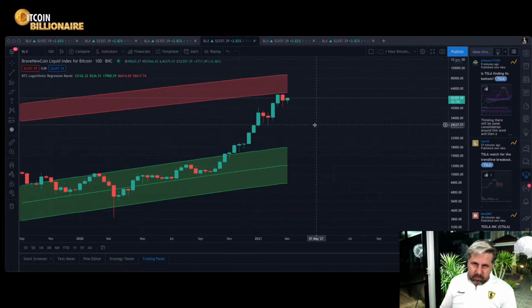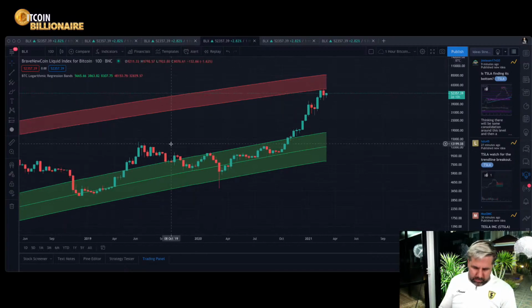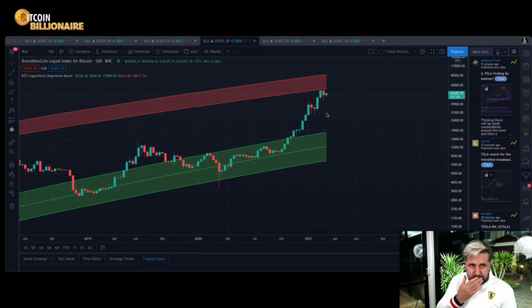So because we went so fast, we exploded right to the top. That's why what we should be having is a stronger correction, right? But it's not, and it doesn't mean this is accurate. This could be wrong, right? This could be wrong.